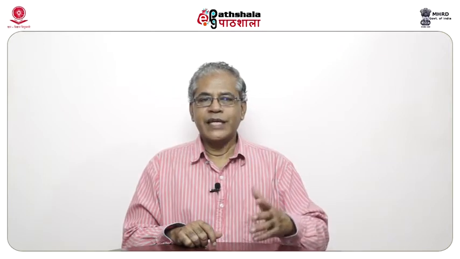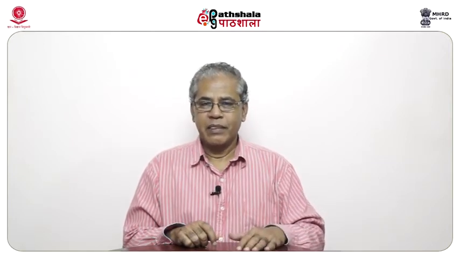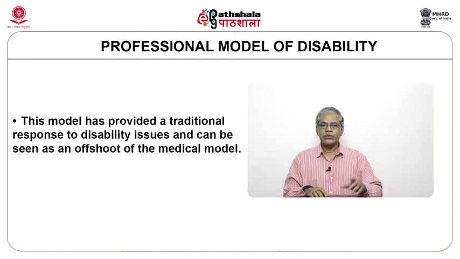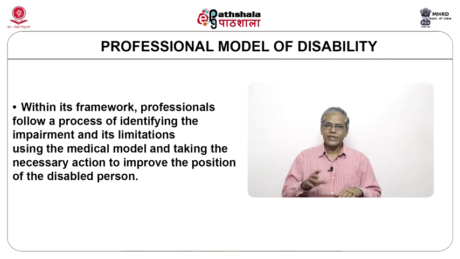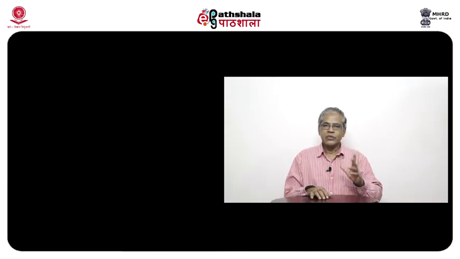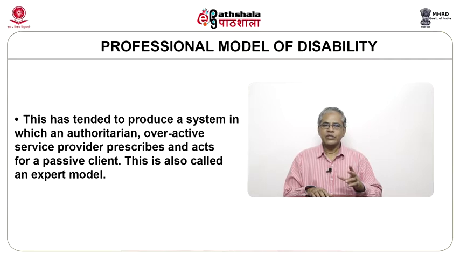Let me now briefly explain the professional model of disability. This model has provided a traditional response to disability issues and can be seen as an offshoot of the medical model. Within its framework, professionals follow a process of identifying the impairment and its limitations using the medical model and taking the necessary action to improve the position of the disabled person. This has tended to produce a system in which an authoritarian, overactive service provider prescribes and acts for a passive client. This is also called an expert model.